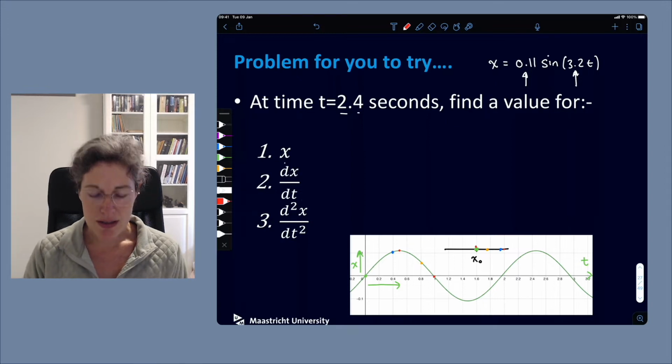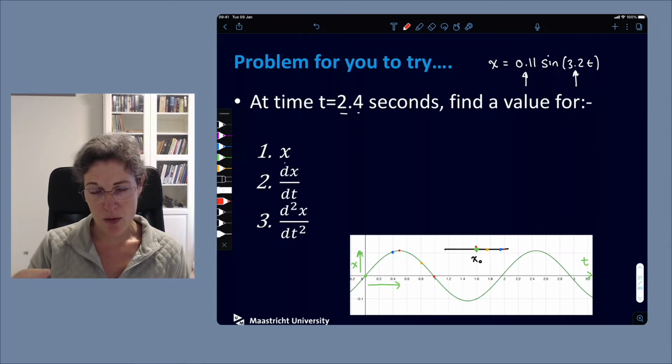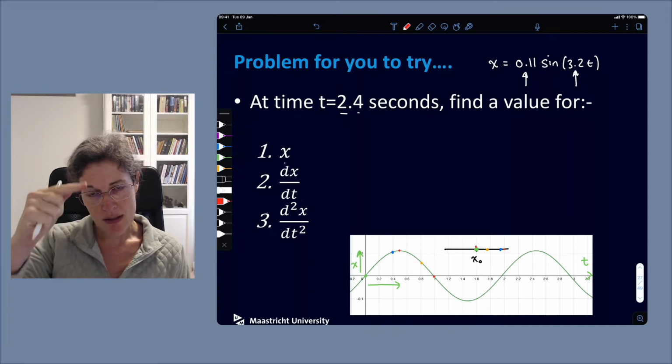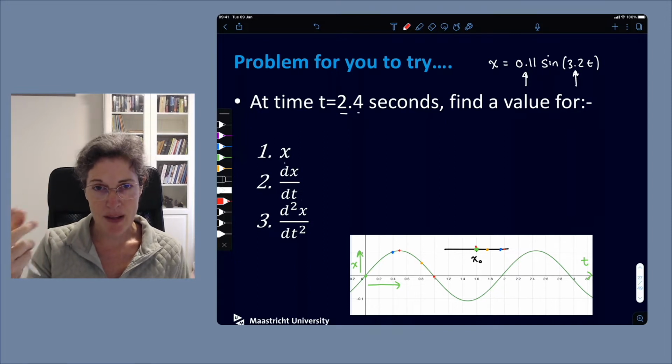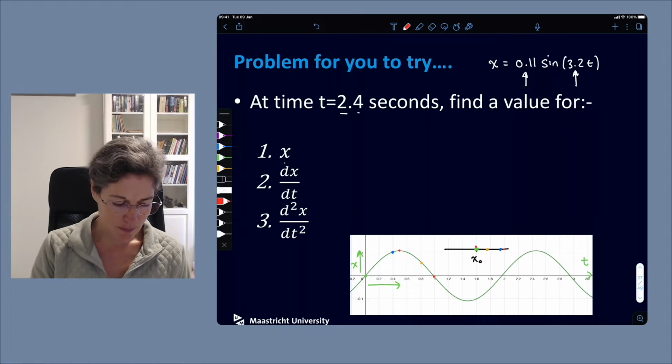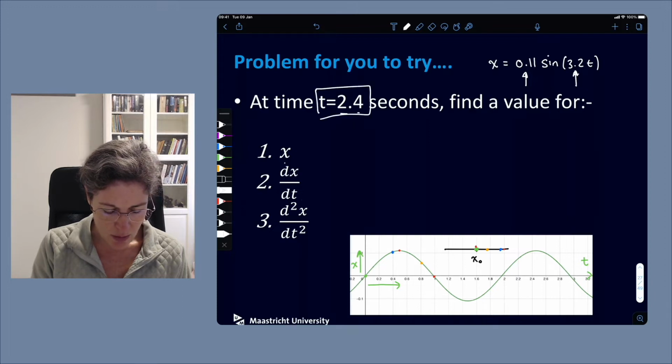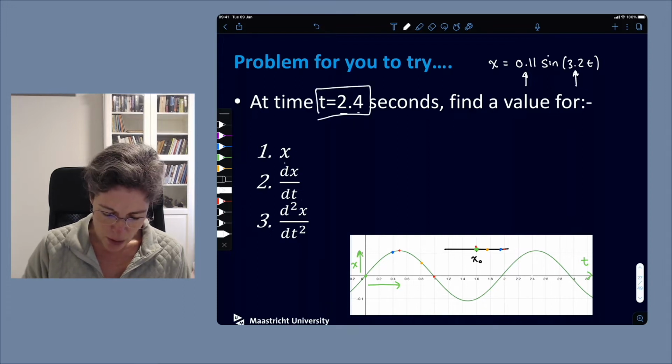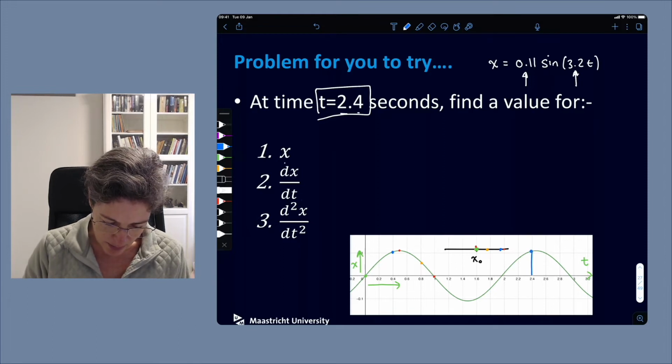So you can see how, off this graph, we can read where our particle is in displacement at a particular time. And that's the whole point of what we're trying to do when we're modeling things, is say, if you tell me what the time is, I can tell you where the thing is. Okay, so based on this, if we're interested in looking at a time t equals 2.4, we should, based on our graph, get something about 0.1.